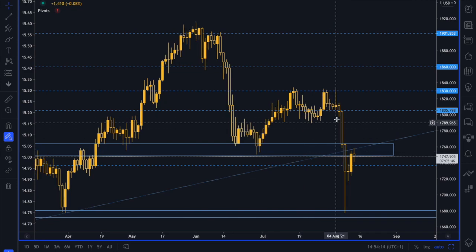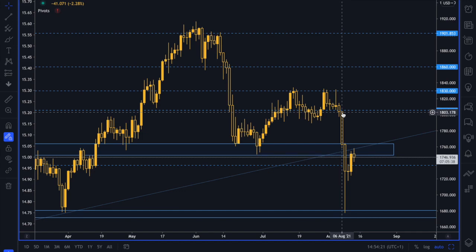Now, the first thing to realize is why there was this sudden fall in gold. This fall in gold came on Friday the 6th of August when there was very strong NFP data. With the revisions, nearly 1 million jobs extra were added. So that means that US normalization was expected to happen more quickly. In other words, this is heightened expectations for a taper announcement from the Federal Reserve at the Jackson Hole Symposium on the 26th to the 28th of August. So as a consequence, the strength in the dollar has weakened gold.